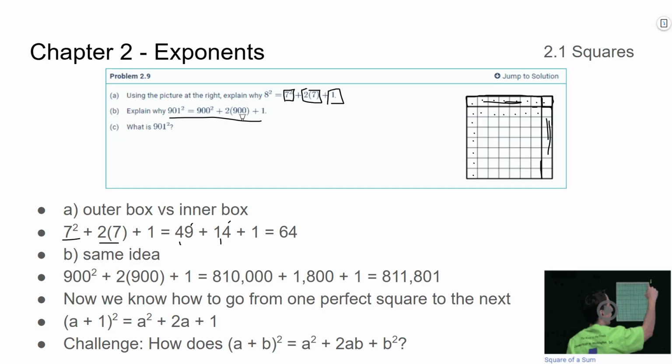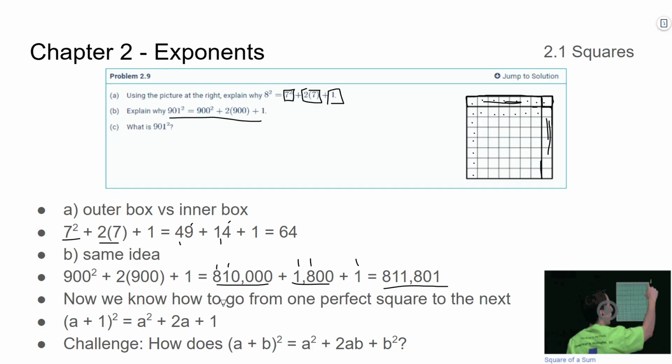But this is a little bit easier to compute because these are powers of 100. So those are much easier to compute than trying to find 901 squared. Let's go ahead and do that. So 900 squared plus 2 times 900 plus 1. So 900 squared is going to be 9 times 9 is 81, and then 4 zeros, so 81 and 4 zeros. 900 times 2 is going to be 1800, and then plus 1. So then we have in the 100,000s we have an 8, in the 10,000s we have a 1, in the 1,000s we have a 1, and then 800, and then a 1 in the 1 position. So 811,801.